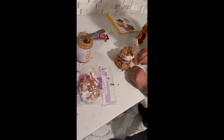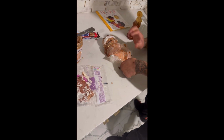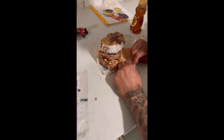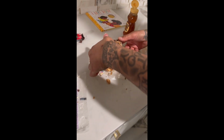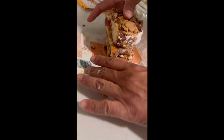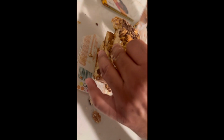You're probably wondering in the beginning, why did I cut the honey bun wrapper up the way I did? Just up by the middle, my fault. That fell over a little bit. But the reason for that is this very important step here. Okay, so now we're gonna flip this way, or maybe let's go this way. I'm gonna cover him up like that.